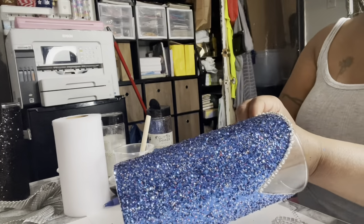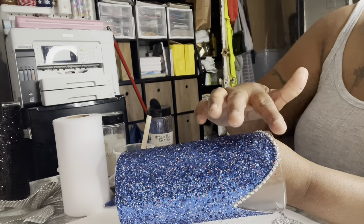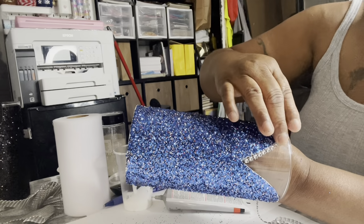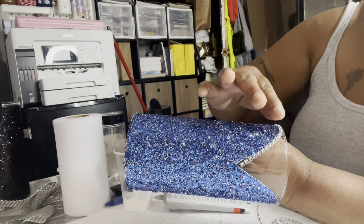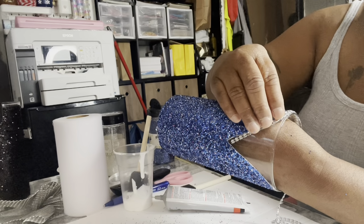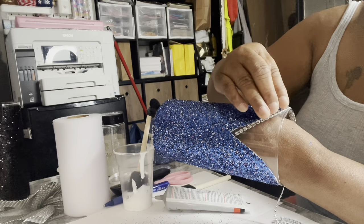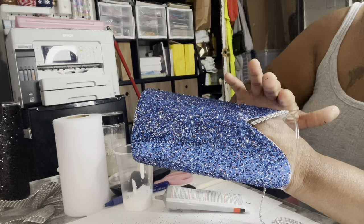And you basically just want to stay patient. It takes a few seconds for this glue to get tacky, so be patient with any glue that you're using. I mean, I guess you could hot glue it, but unless you got a fine tip hot glue, this thing is gonna be thick and cakey.